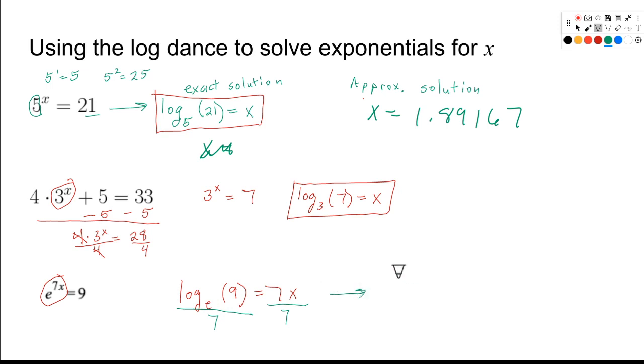Okay, so for my solution, I'm going to rewrite this as a natural logarithm. So log base e, I can write as ln. Don't have to put a base on it. Well, in fact, can't. This is incorporating the e as the base. Natural log of 9 divided by 7. That's what x equals. Not the natural log of 7, right? Because 7 is just 7. These guys cancel. They become 1, right? So this is our exact answer.